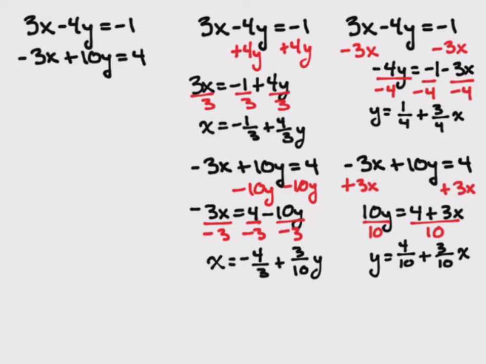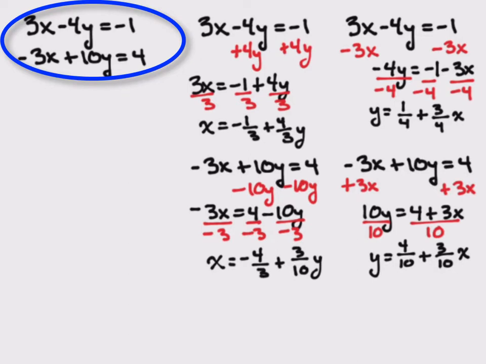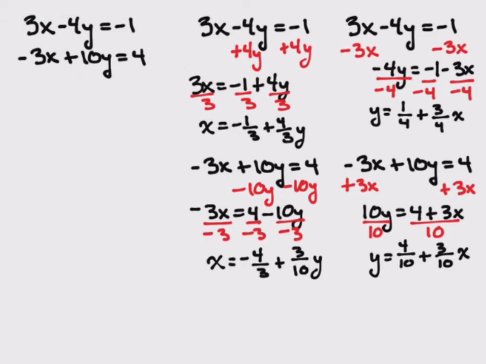All right, again, let's assume that there is some ordered pair x, y that is a solution to this system of equations. So we're going to assume that both of these equations are true. Now, one thing that I want to point out right away is that we happen to have a 3x in our first equation and a -3x in our second equation. And we're going to use the fact that if we were to ever add 3x and -3x, they would add to 0.